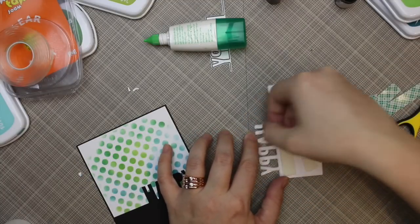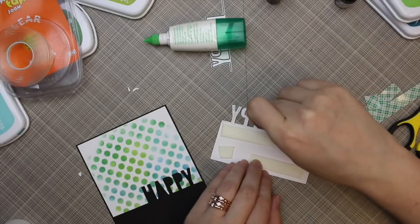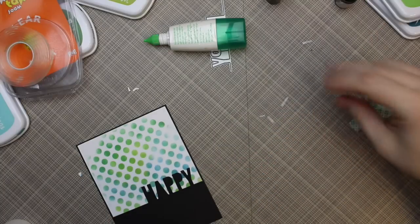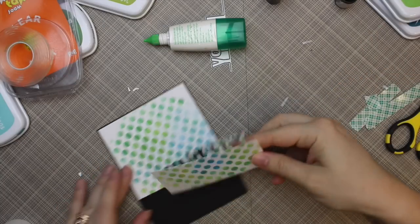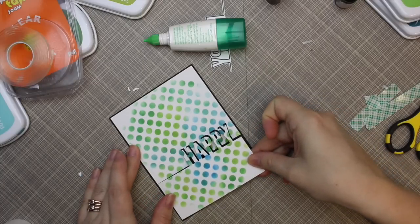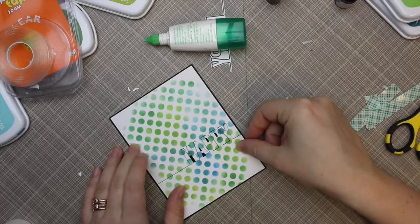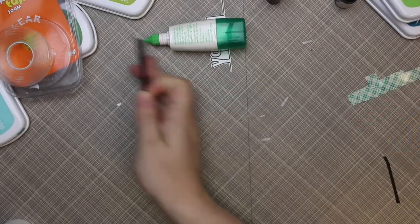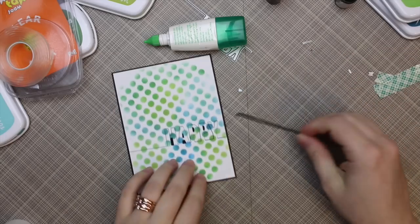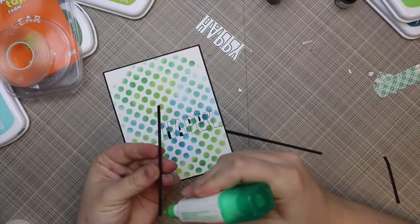And then for the base part of this cardstock, I just use my regular foam tape, because I'm not going to waste the clear foam on that part, because it's just not necessary. I only use the clear on the letters just because you'll see kind of behind that a bit. And then super easy to line up, because I line it up exactly, flush basically, with the top part. And then you'll see in the pictures at the end, it's just kind of floating there.